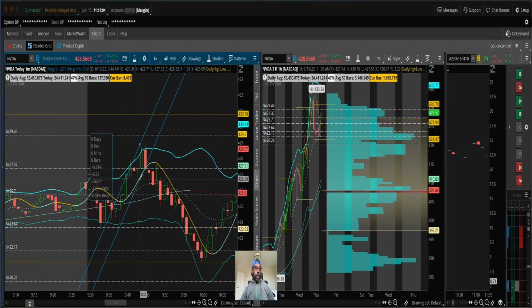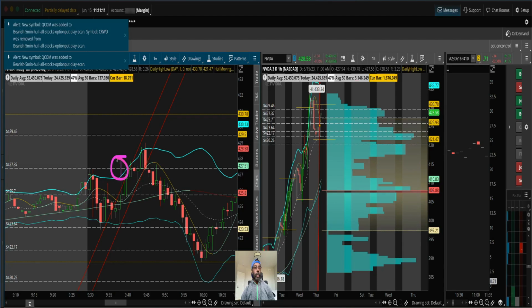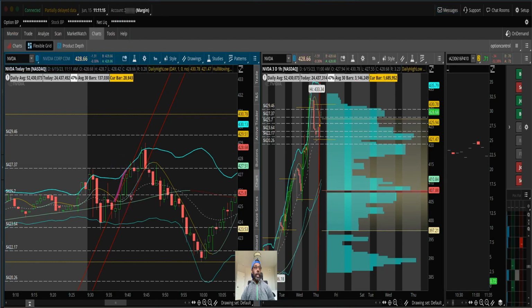So I draw it out tight. There's channel one, right there. So channel one: this is support, this is resistance, that's resistance, then support, resistance, support. So this is support, bounced off of it twice, at 423.64. Keep in mind this level here, 423.64, that's the level that's very important because that's inside of that box.